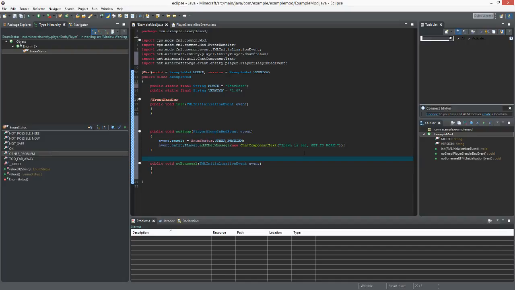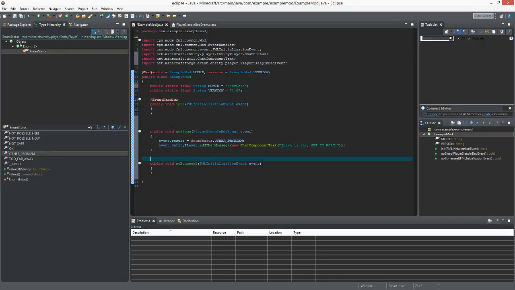Okay, so spawn is set. Got it. The spawn reset we make in a second, but that's not important right now. So now you need to go above the function and type in an @ in this case.